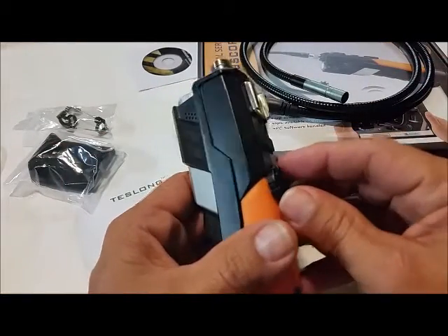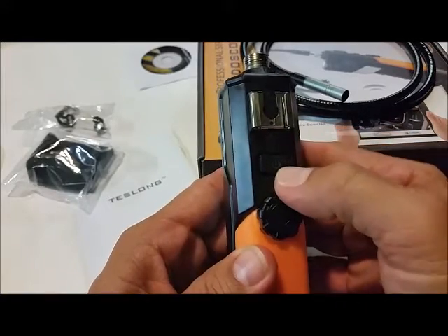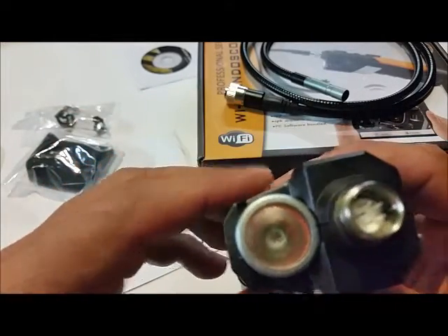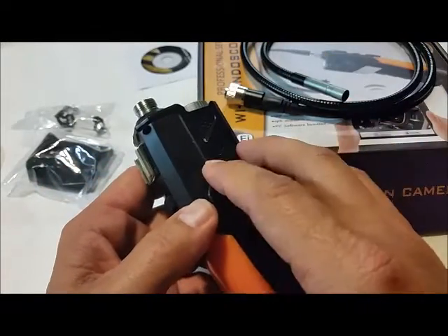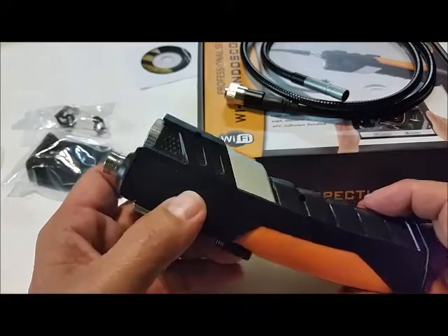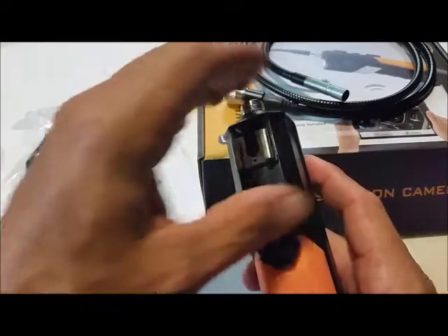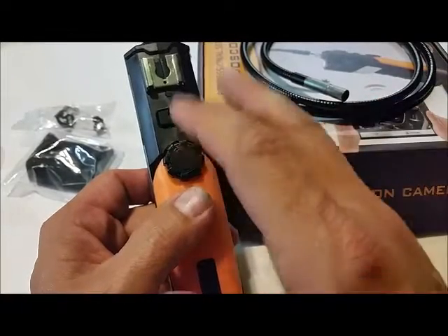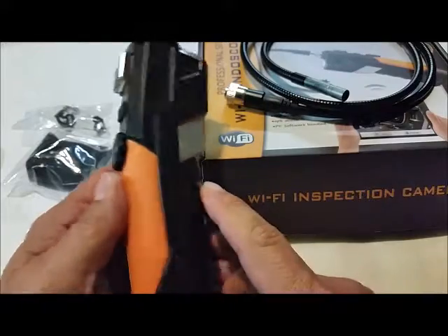Let's go over this real quick. This adjusts the brightness of the camera LEDs shining out in front of it — dims it down or brightens it up. This is the power that turns the camera and everything on. This trigger turns on the flashlight LED in the front. Four double-A batteries goes right in here. At the end of this review there's footage showing a couple of drains I went down, just to give you an idea of the camera quality. I even steered the camera back at the phone so you can see the setup. I really like this — once you figure out how to get it Wi-Fi connected by following the instructions and download the app, it's on your screen and it's real neat. This is a good one.